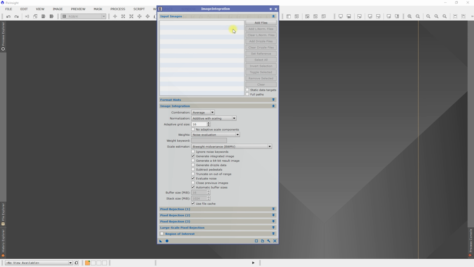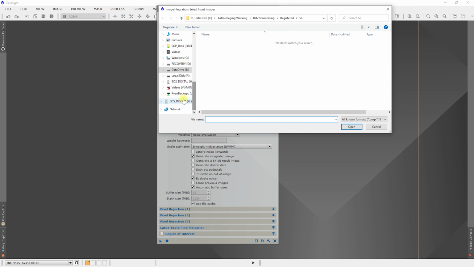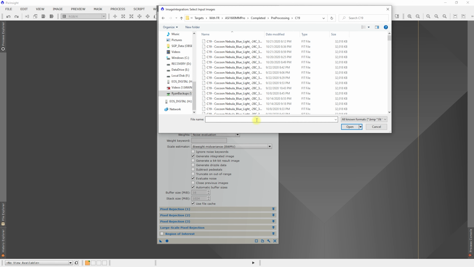Let's say I wanted to add some files here and we'll just come over here to my NAS. Let's see, Astroimaging, targets with focal reducer, my ASI 1600 MM Pro, completed, pre-processing, and let's go into C19.